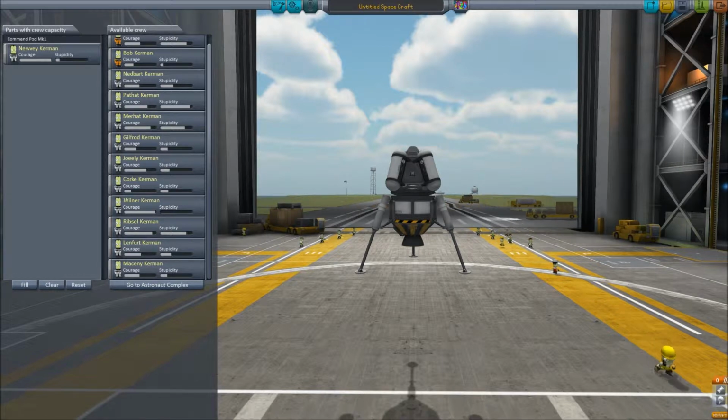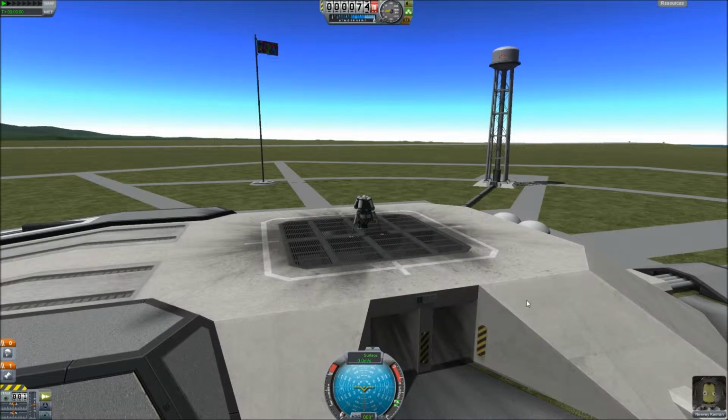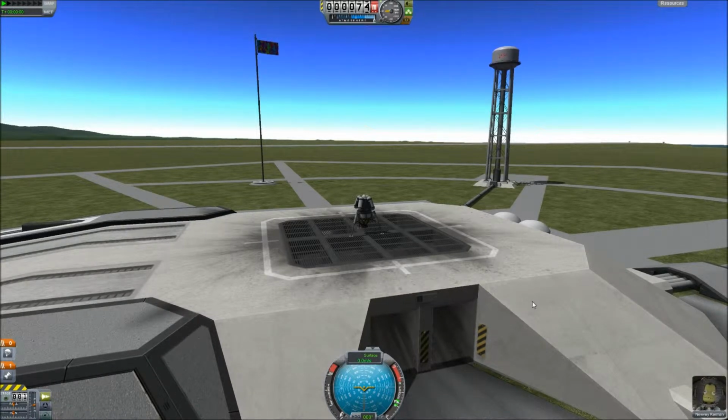But I'm going to save and I'm going to fix my staging first. And then I'm going to launch. So yes, we're going to save again, and we're going to launch. So hopefully this mission will give us enough science in order to unlock the next node, and we can do other missions. We will not forget Jebediah, or the Polar Express. Right, so we're going to start off at about quarter thrust, because we don't have a mass amount of fuel. So, yeah.